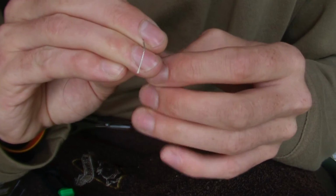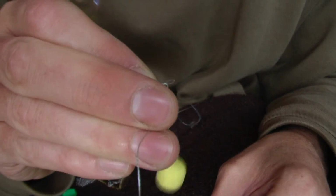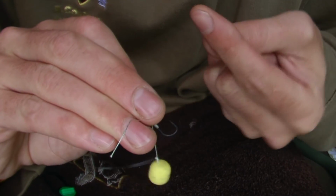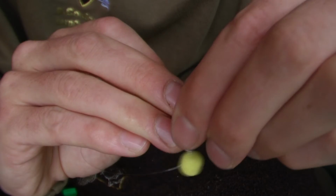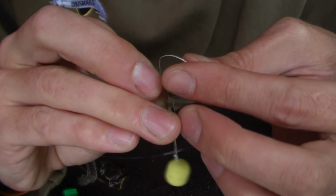And then you want to pass the braid. I don't know how well you can see it. That's what's left of the loop with the braid running down to it. The hook's still hanging down, so the braid is coming up through the loop still, and you've got this bit of braid here. What you want to do is go the same way that the hook's going, so back down through the loop.